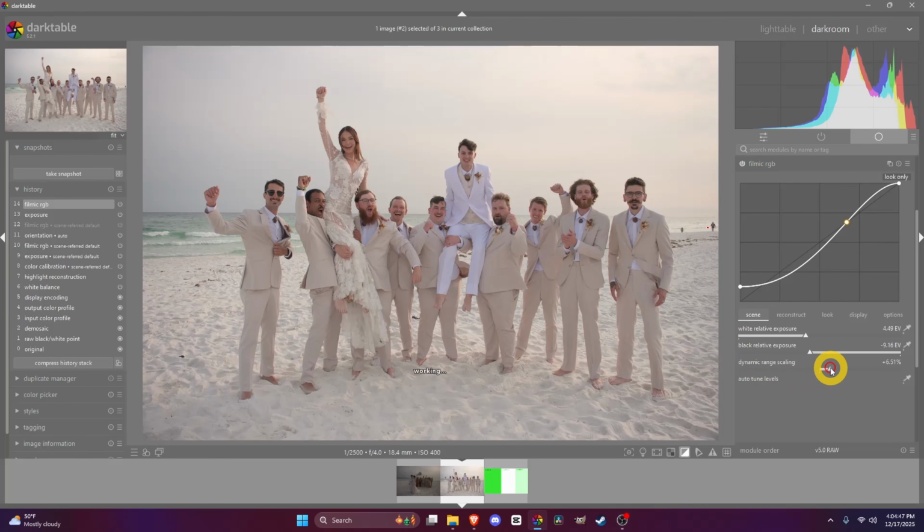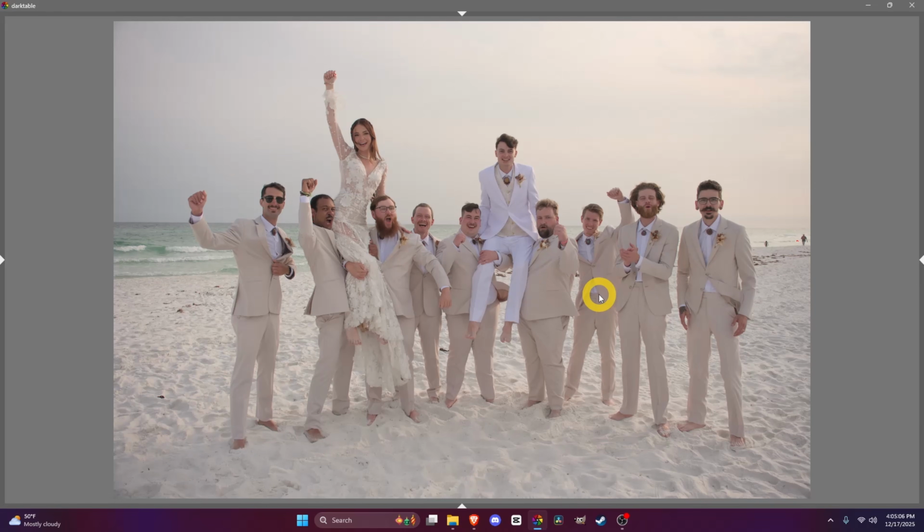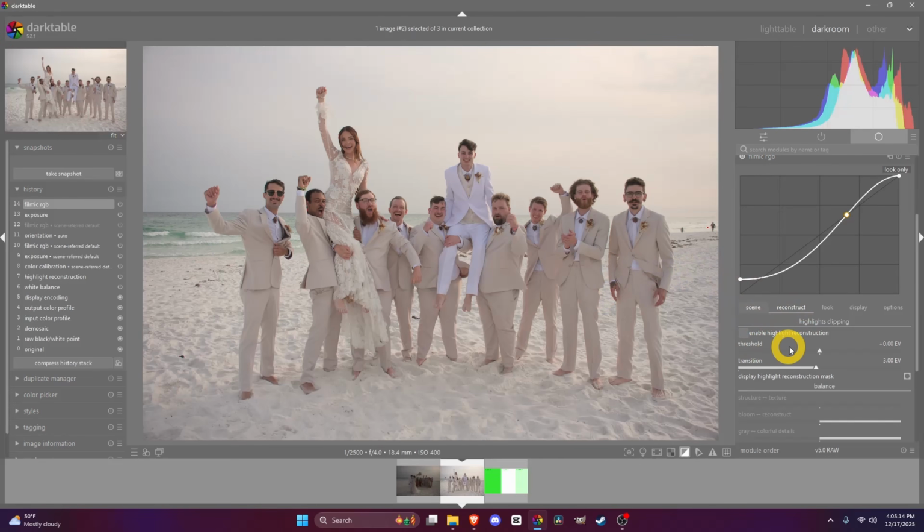And then if we look at the dynamic range here, you can see how it adjusts it up there in the histogram, where it compresses the colors down to something that's more on the same level of each other. Now that can be bad in some ways, but if you see how it looks on your image, you can just tell if you like it or not. If you hit tab, it'll make it full screen, as in some other videos I've given, and I think that looks all right here. Reconstruct actually changes your light threshold and the highlights.